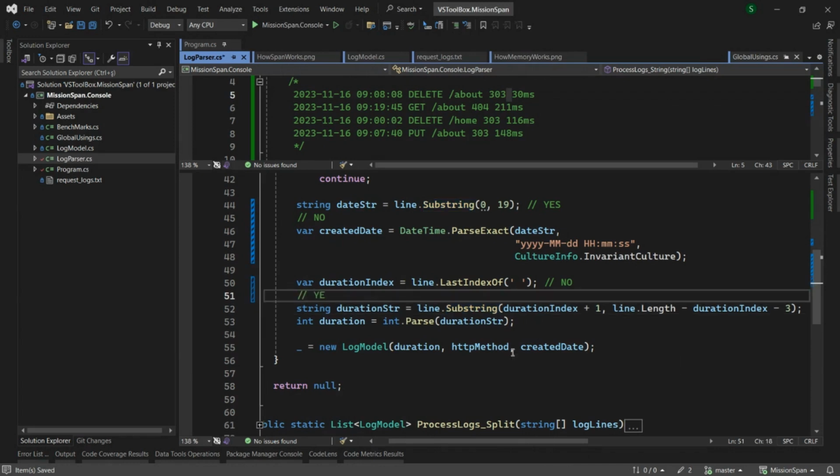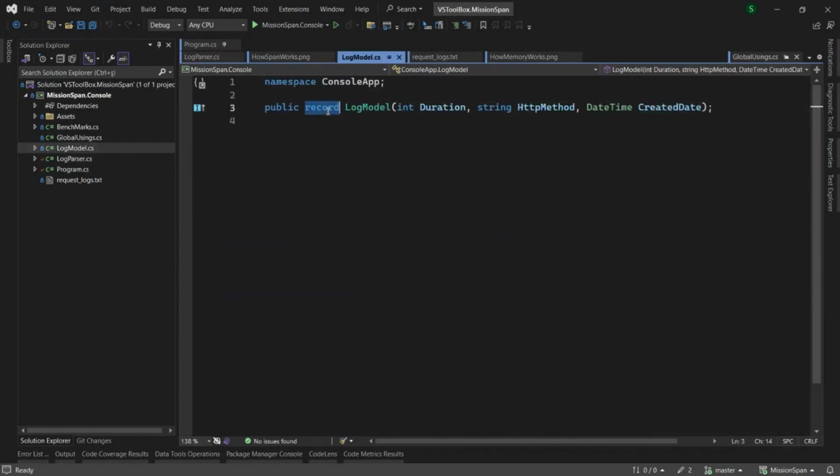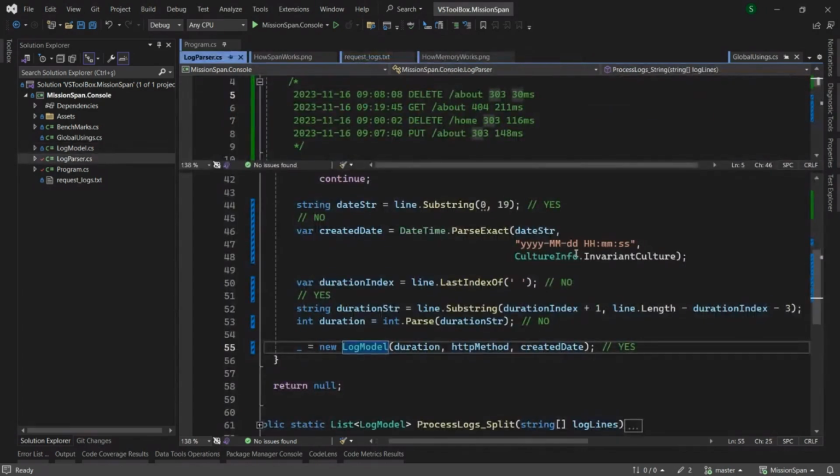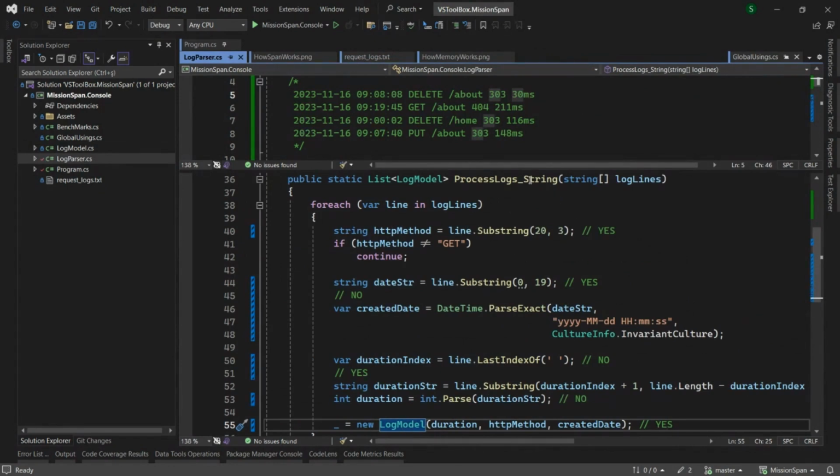So this would be a yes for me. Now I am getting this part of it. This is another 2 character string. This created a new memory allocation. So no memory allocation here, no memory allocation. I mean, yes, memory allocation over here. It's not because of the string, but because of the class. The log model was actually over here as a record, as it's a reference type. It stands on the heap side. So this is what happens if I try to parse every line by using substring: it creates new allocations.